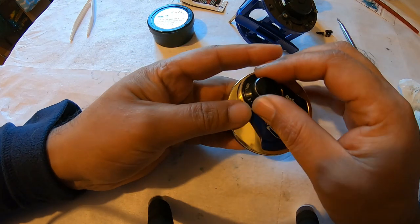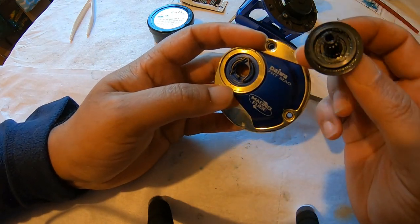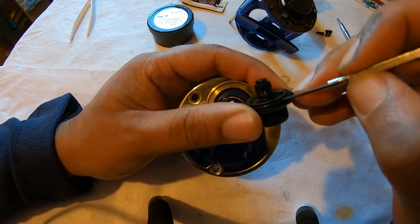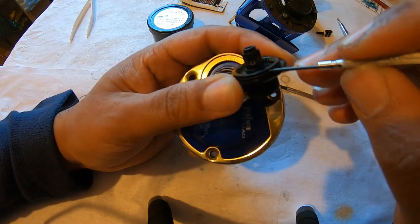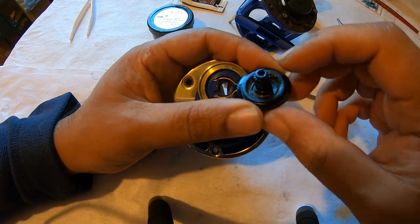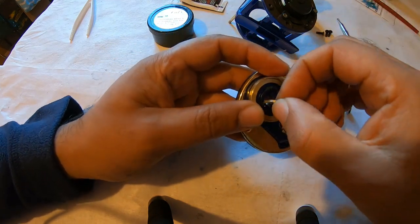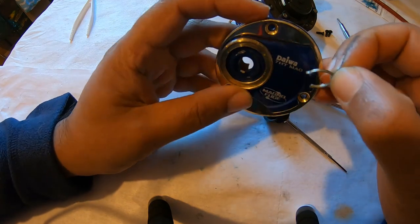So what you do is, once that comes out, you can just take that out. And there's a washer right there. That stops all the grit going in. And there's this, like, one of these springs. So what you can do is you can give this a good wash.